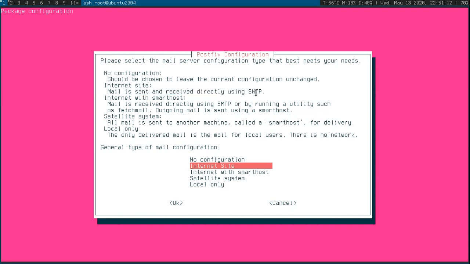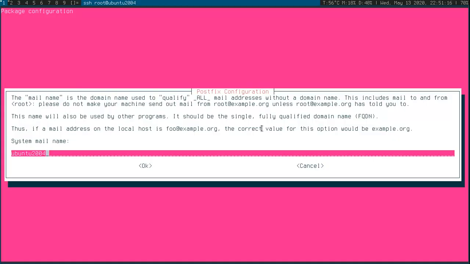So SMTP is using port 25, and the system mail name is the domain name. For this one, I named the server as Ubuntu 2004, so it defaults to that name.